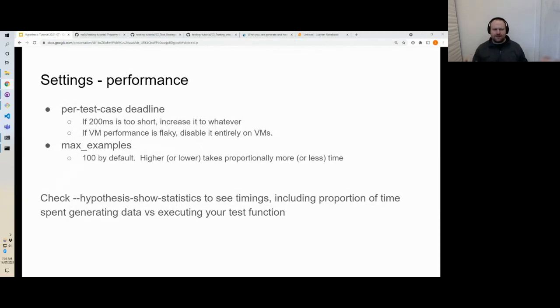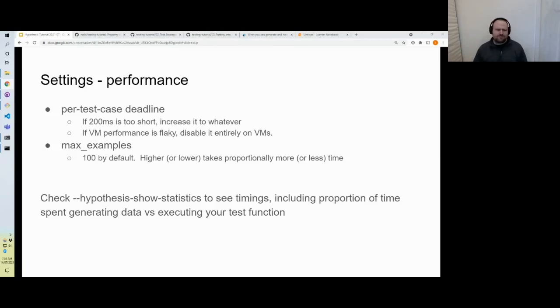And a couple of the important options that we'll cover. There's the deadline per test case. By default, Hypothesis will warn you and trigger a health check error if any individual input takes more than 200 milliseconds to run. For some things, particularly if you're working with pandas data frames, this will often be too low and you should set it higher. But the idea is this warns you if your test is not fast, on the basis that we would rather be explicit about that than have silent performance regressions.